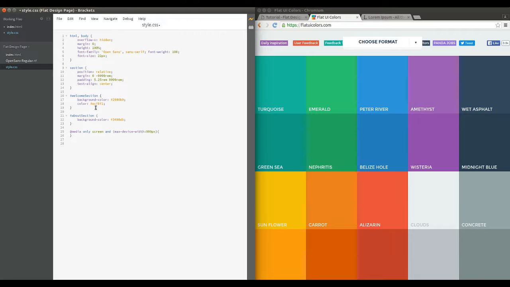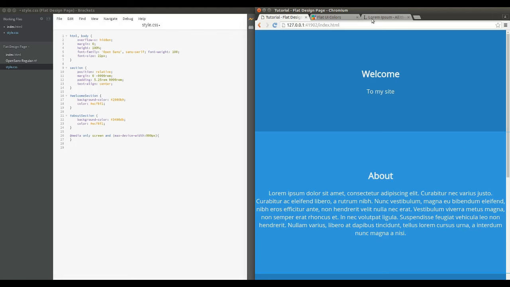Let's go text, the same one. It's looking nice.